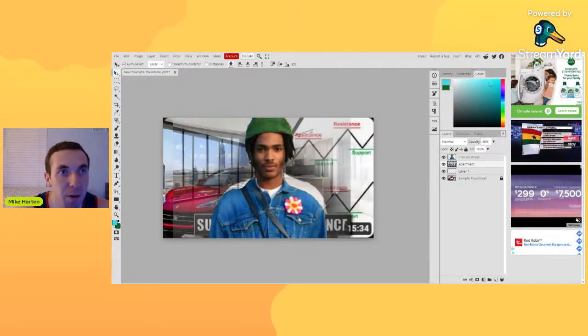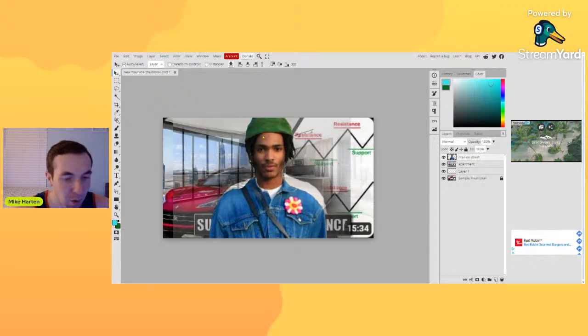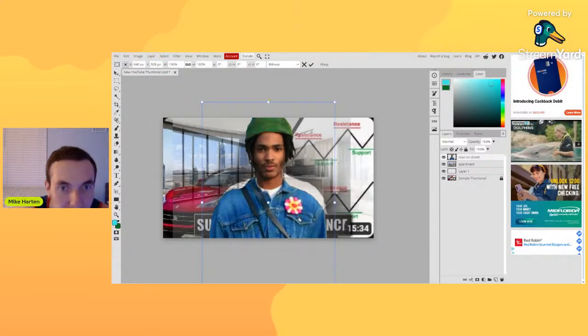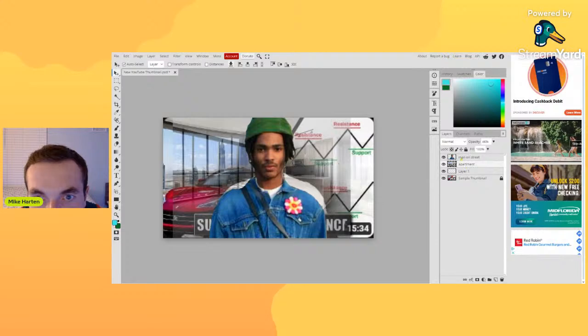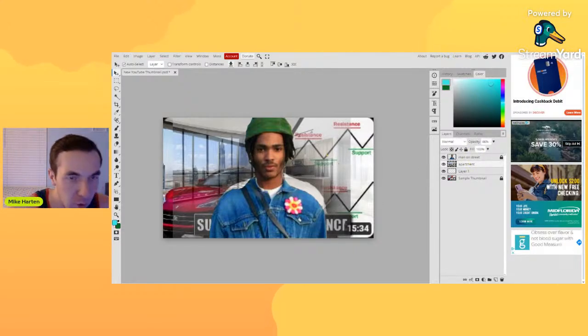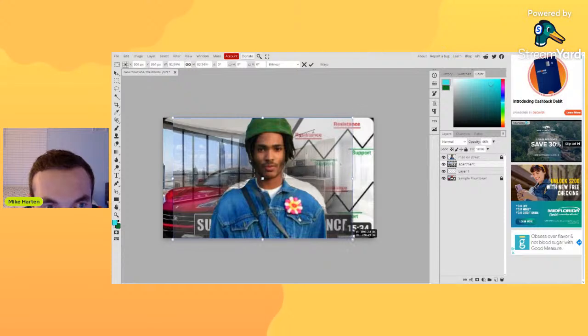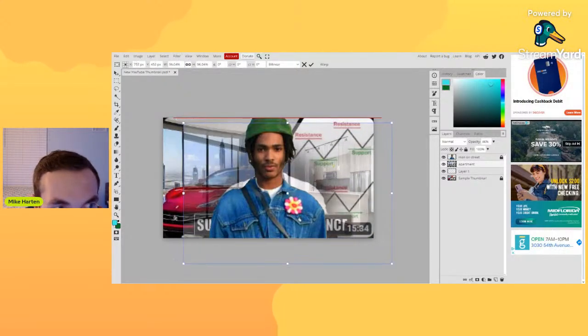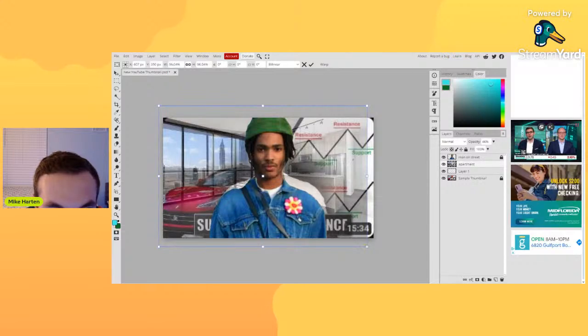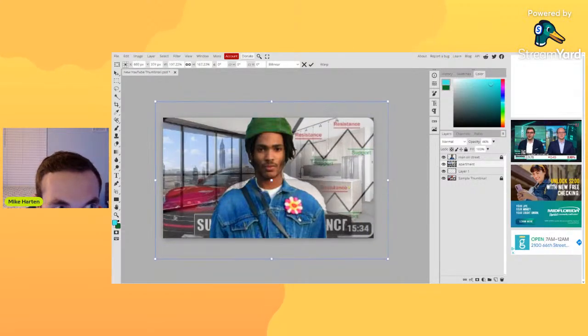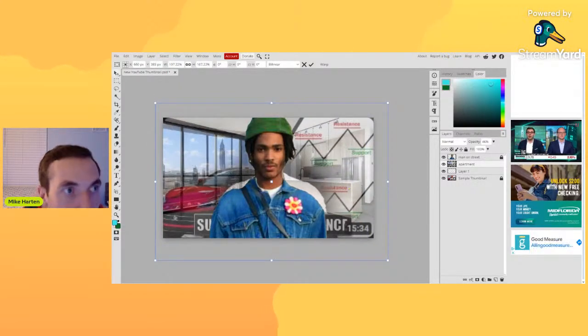So, oops, Alt Control T. There we go. So now, oops, not wrong guy. Let's actually lock them for now so we don't change anything about him. But Alt Control T, make the apartment larger and kind of get it more exact to what we're looking for. There we go.